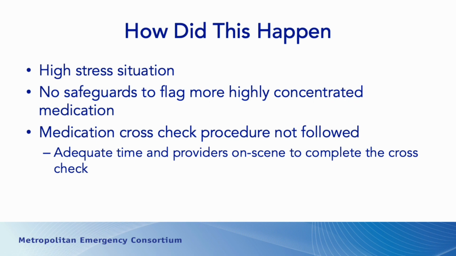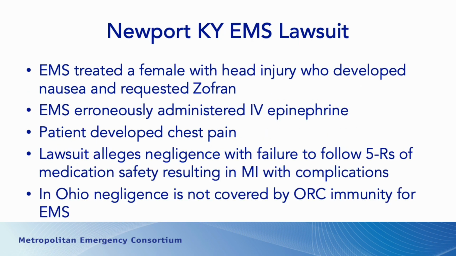So you may think, okay, this happened. What real liability is there for me? Well, this is just an illustrative case out of Newport, Kentucky, right across the river from Cincinnati. It's a fairly recent case and has to do with a patient being given the wrong medication. The EMS treated a female with a head injury. She developed nausea and requested Zofran. So the patient had some medical awareness because she personally asked for Zofran. EMS felt that was a reasonable thing to do. They drew up medication, but erroneously administered intravenous epinephrine.